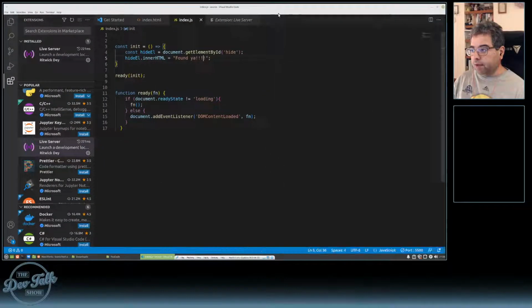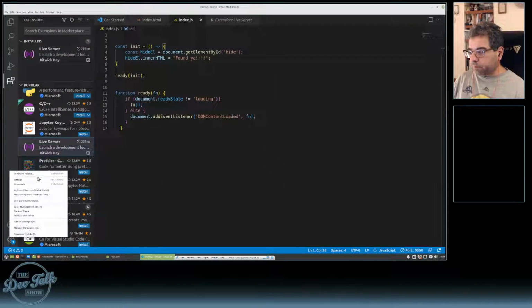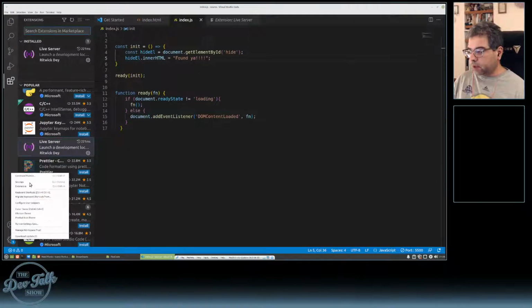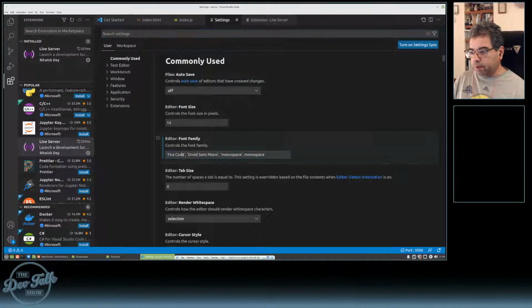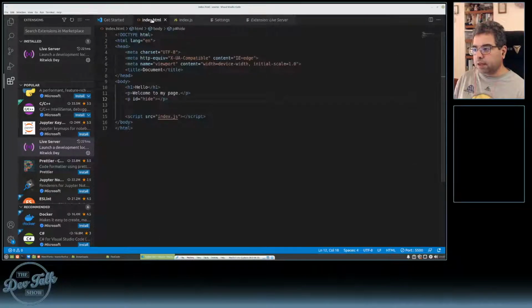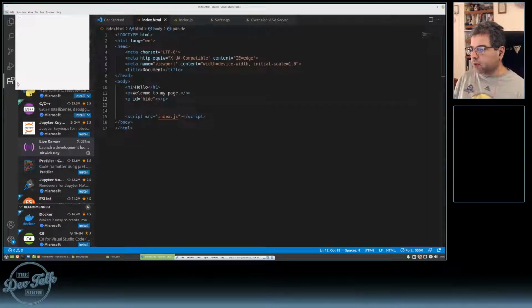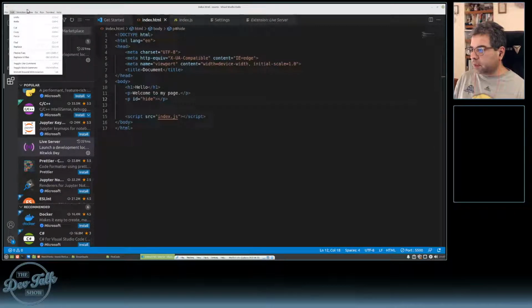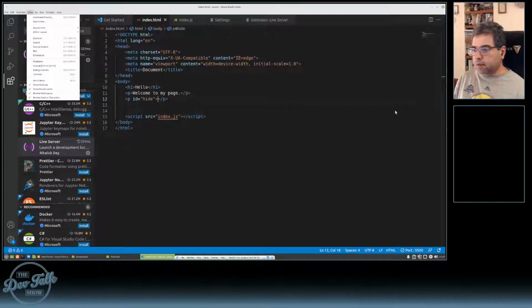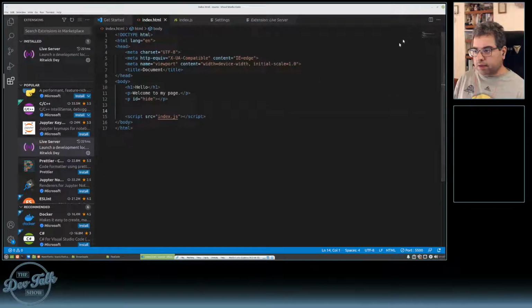So what if we come back to settings, say Fira Code? Sometimes you might have to say NF, possible. Let's see. There was another option that I had that I haven't tried yet. So let's close this out and see if restarting Visual Studio Code helps here.